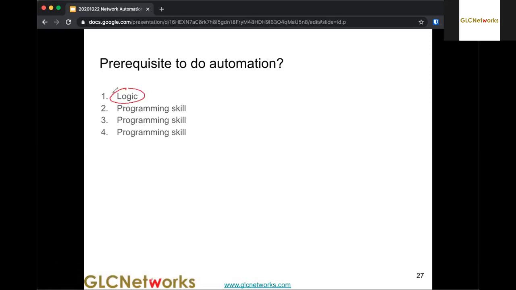At least if A is larger than B, and B is larger than C, of course A is larger than C. That kind of logic, right? Next thing is you need to have programming skills. Number 3 is programming. Number 4 is programming. Sorry, guys, this is just my opinion.